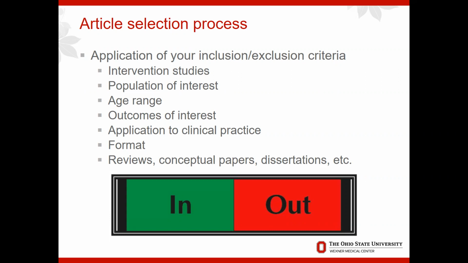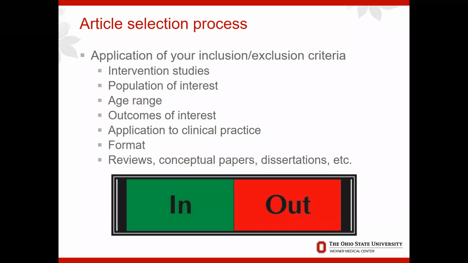And then there are other tiny details along the lines of format. Sometimes as you're searching databases, you'll come across poster presentations or abstracts from conferences where the authors shared their findings via just a poster presentation. And you might want to exclude those simply because that abstract only provides very little information. It's interesting information, I'm sure, but that format of that poster presentation abstract is not what we're looking for necessarily with this final group project.